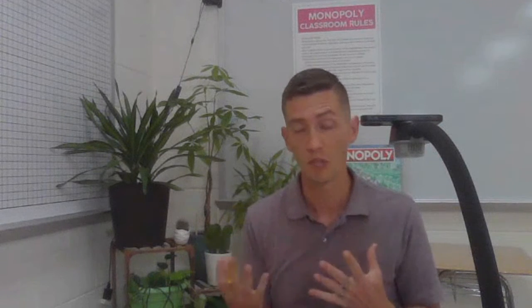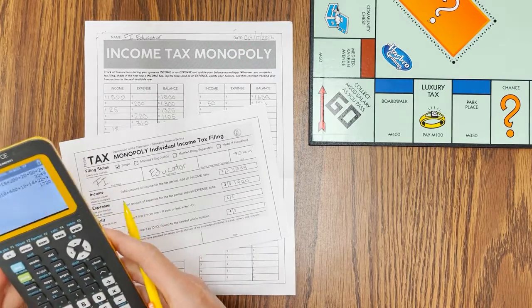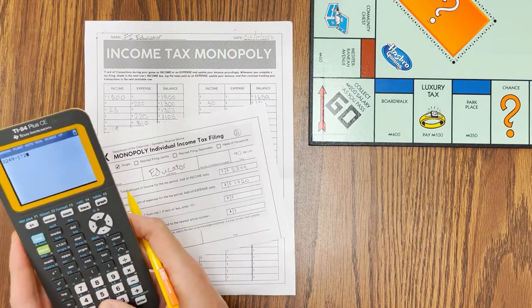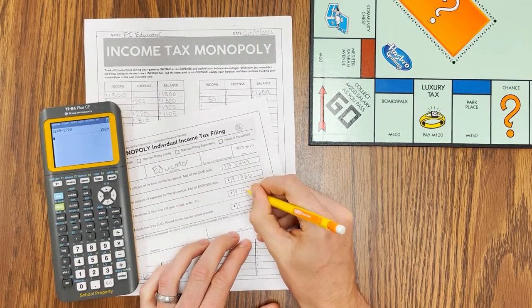And then there are deductions that you can do for different types of expenses, or maybe a standard deduction. For the purpose of this activity, we're treating you like a business where you have income and expenses and we're taxing your profit. All right, so your profit is just line 1 minus line 2. So I'm going to grab my calculator really quick. I got 3249 minus 1720, so that is 1529.